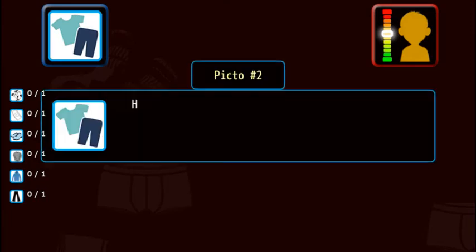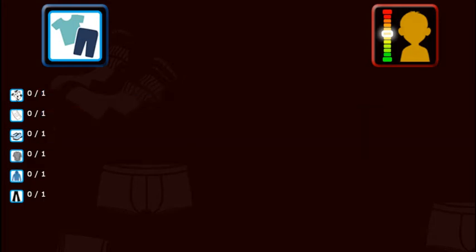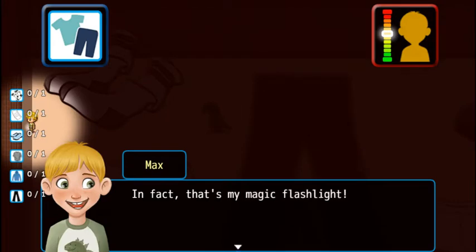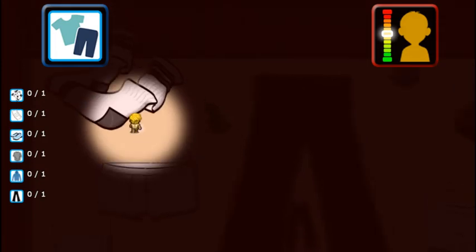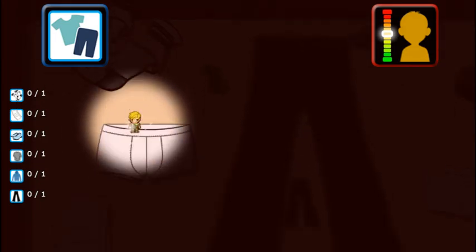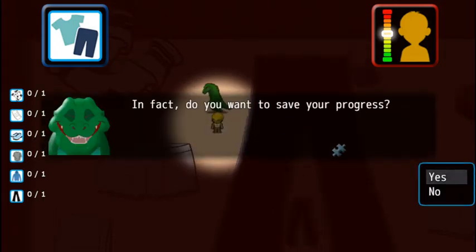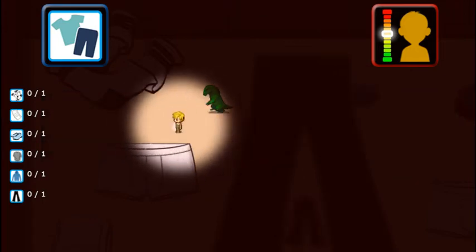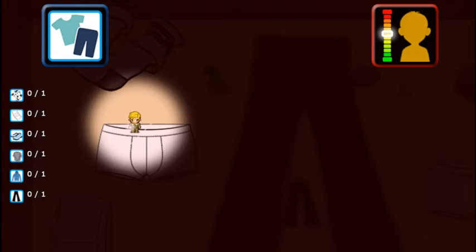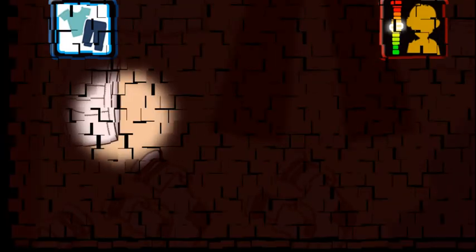What the heck? Help Max find his clothes by exploring the drawer. Good hunting. Oh, jeez. Does this have mouse? Oh, no, no, no, this is... okay. Those are so... oh, this is really weird. Not yet. I like that face. So this is the first dungeon of the game, a clothing drawer. Oh, jeez. Okay.